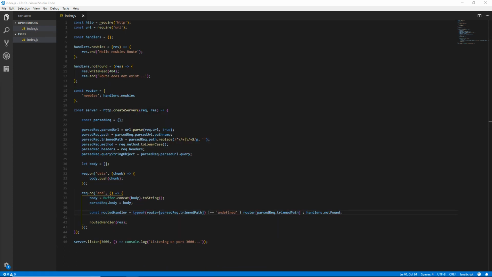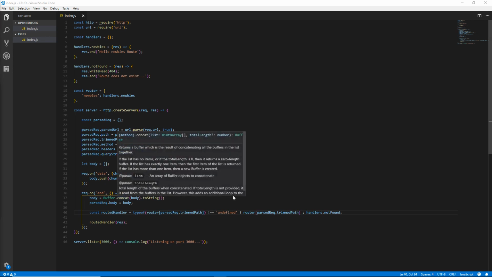So as I stated before, the user is going to be able to create, read, update, and delete newbies on our database. The corresponding methods our route needs to handle are the get method to read from our database, post method to create an item on our database, put method to update an existing item on our database, and delete to delete an item from our database. So the first thing our newbies handler should do is determine which request method was used, then call the next appropriate handler if the method used is either get, post, put, or delete.